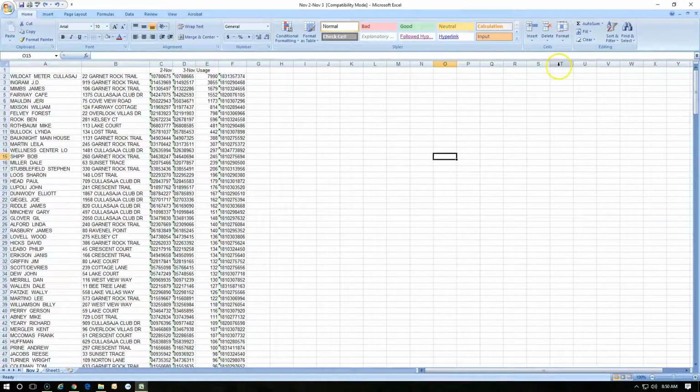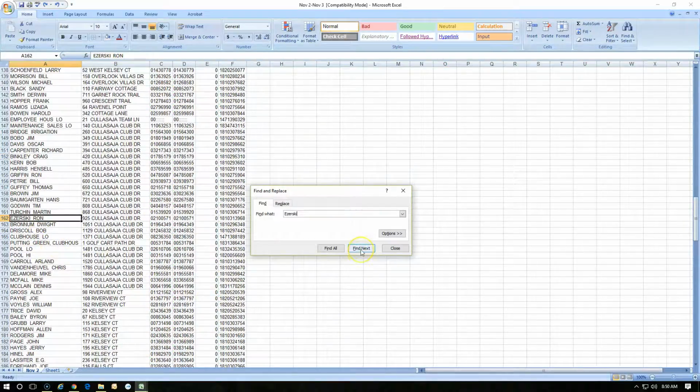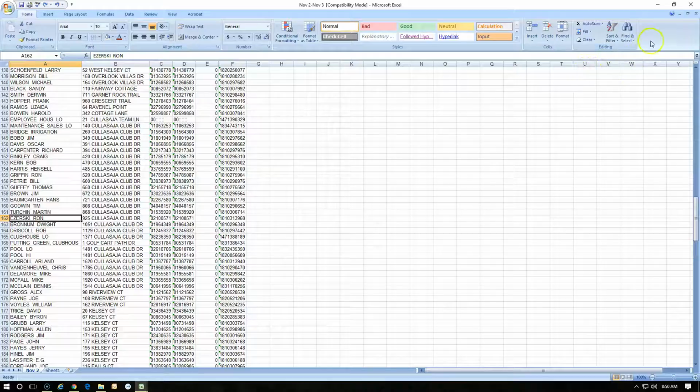Another thing that you could do is do a find and select. And I will do this every once in a while. I'll click on find, and I'm looking at Ozertsky. I'll type that in there. It'll go to that specific cell. If there happen to be more Ozertskys in this document, you click on the find next, but there aren't any other ones. That's the only one. And that's all that's on the Home tab that I really use.